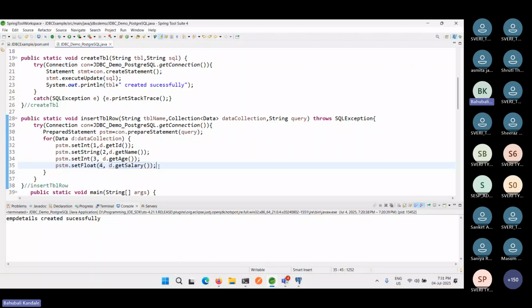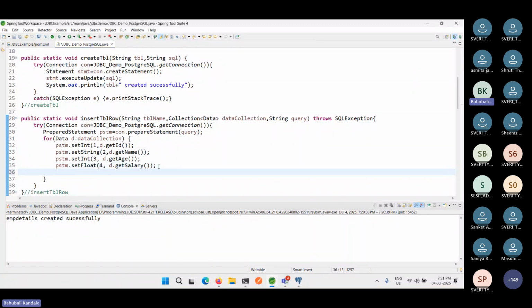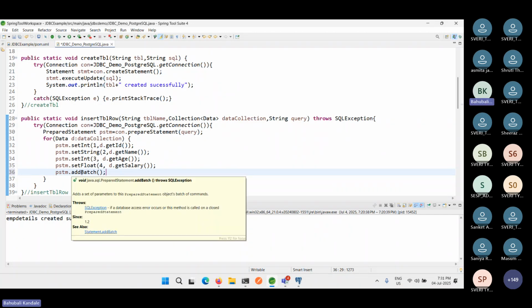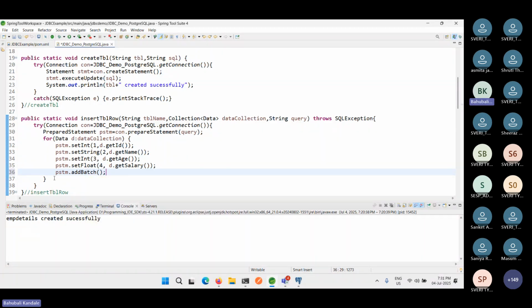But before that, I just added data from my data collection object, and I need to collect it using pstm dot addBatch. So the addBatch method we use to collect the data. It adds a set of parameters to the PreparedStatement object's batch of commands. After that the for loop ends here.